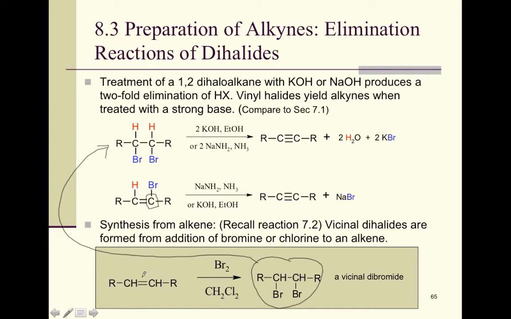So we can go from a carbon-carbon double bond, an alkene. We can add 2 bromines across the double bond to make our 1,2-dihaloalkane, and then we can make it into a triple bond plus these other products. This is back in section 7.2. The reason I showed you this is I wanted you to see, when we start doing multiple step synthesis, how we can make this, if we needed to get all the way to this.